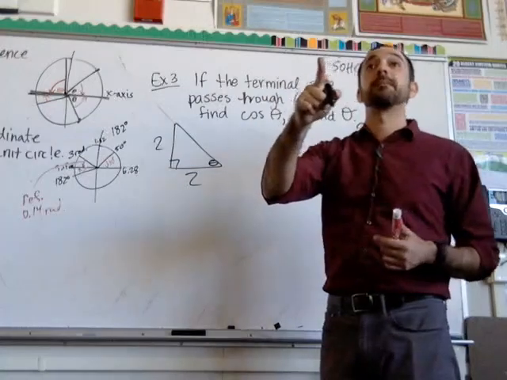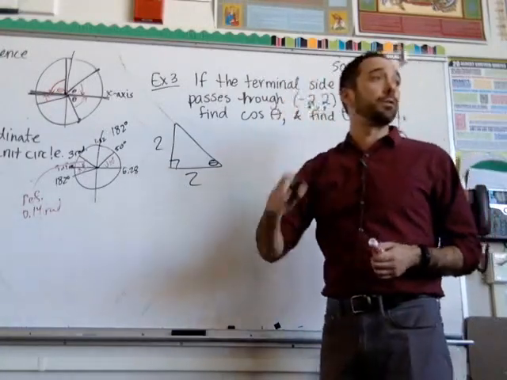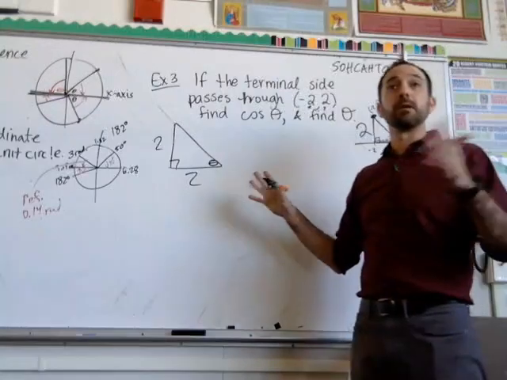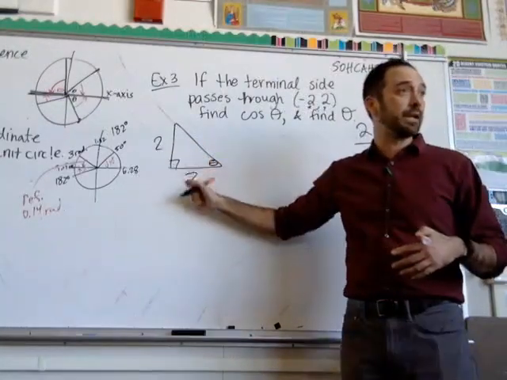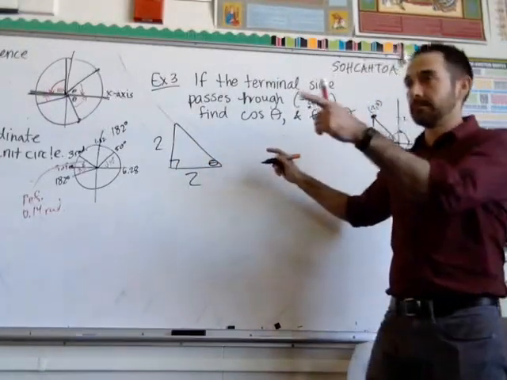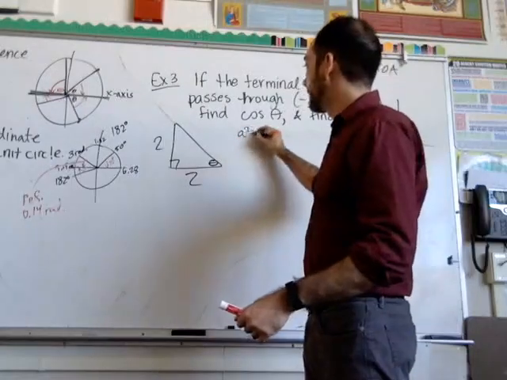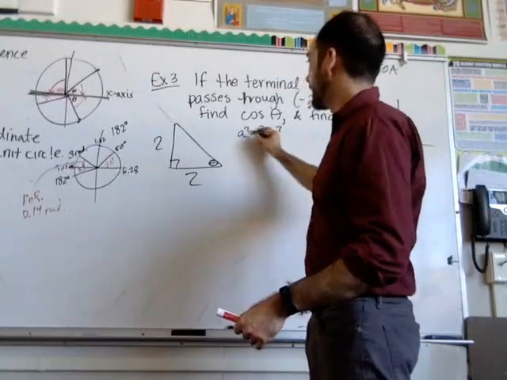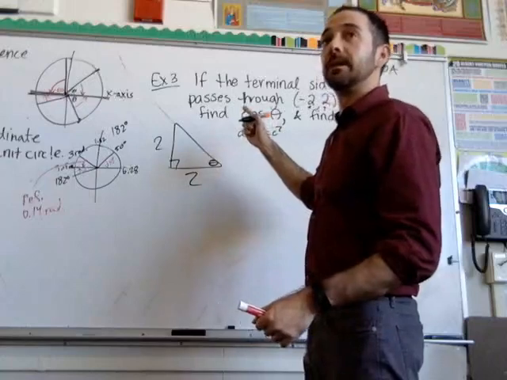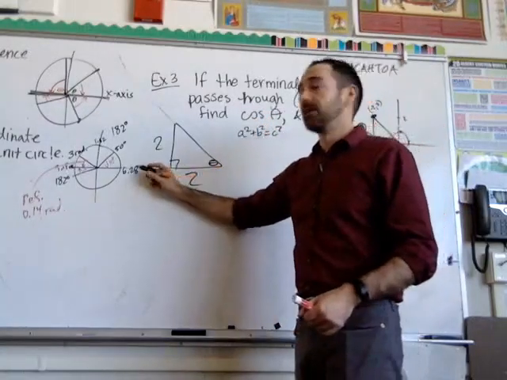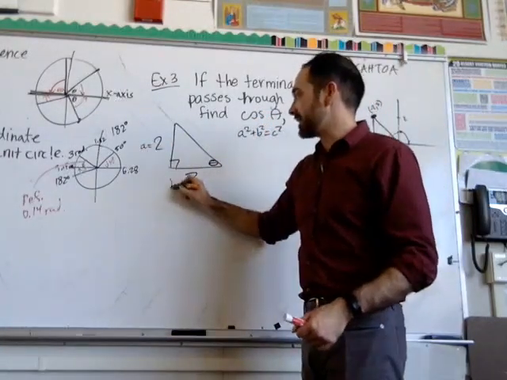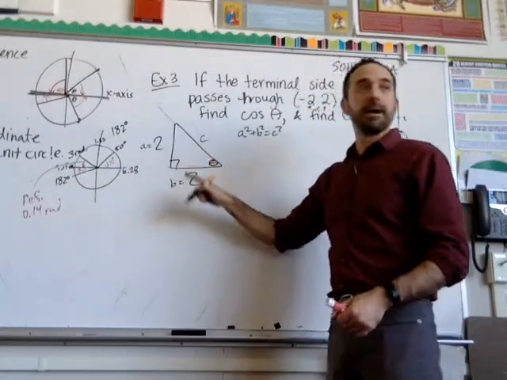You're ahead of us one step. What can I do when I have any right triangle, and I want to find the hypotenuse, knowing the other two sides? Pythagorean. No, that's perfect. All right, so we have A and B. It doesn't matter which is which, but C has to be the hypotenuse.